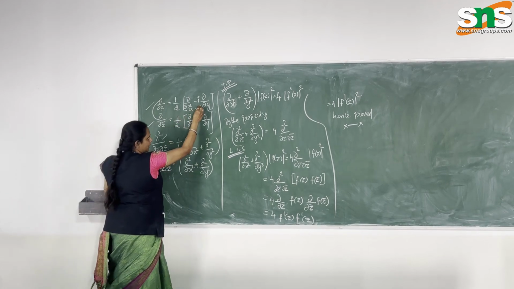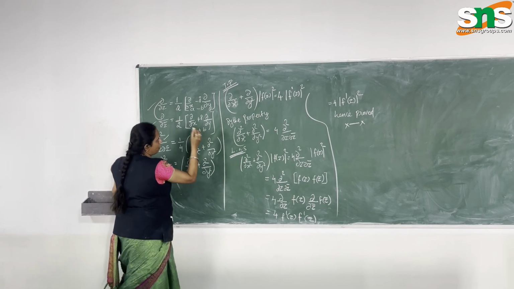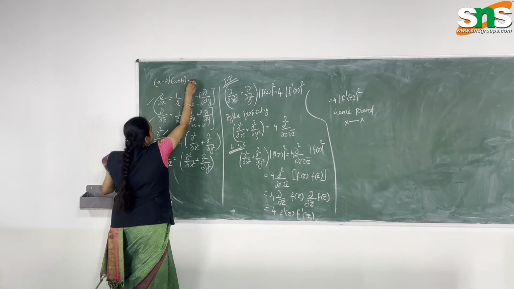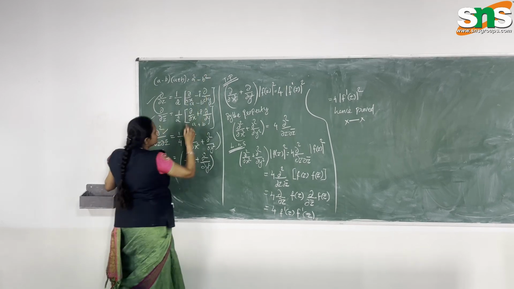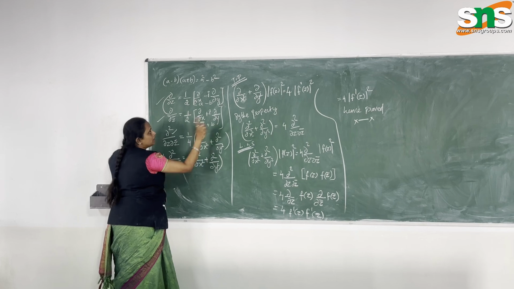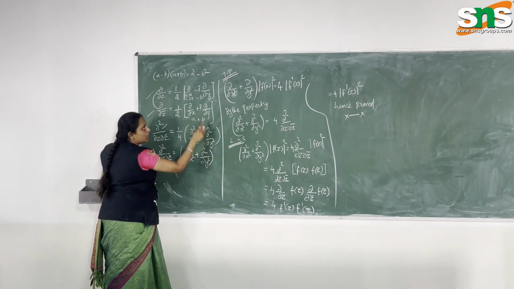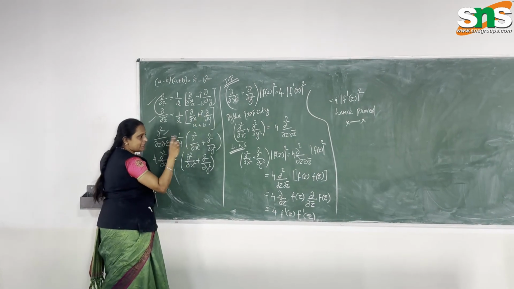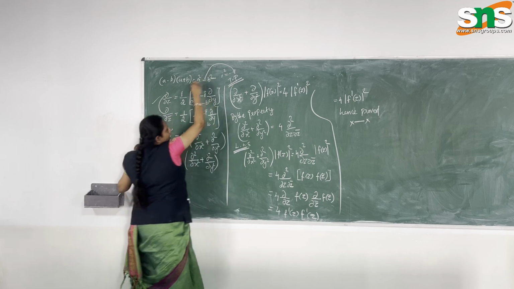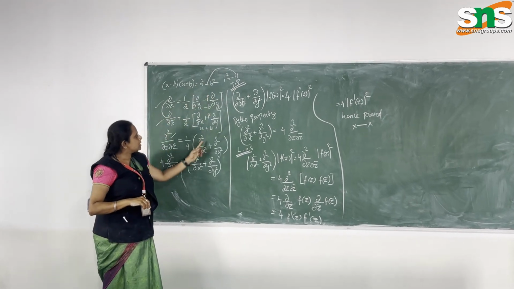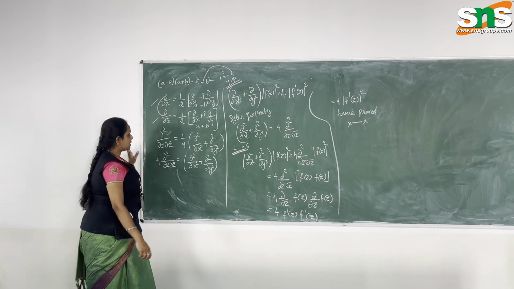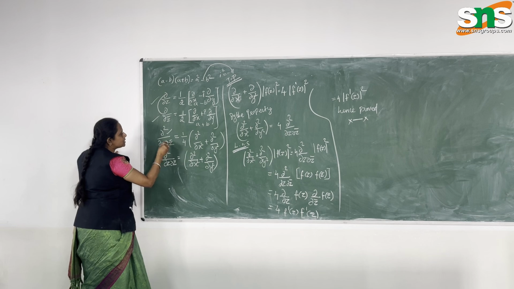You know a minus b and a plus b. What is the formula? (a minus b) into (a plus b). Yes, it is a square minus b square. So here a is ∂/∂x, that is a square, ∂²/∂x², then minus of ∂²/∂y² and i square. I square value is minus 1, and the formula having minus, that minus into minus is plus. So here we put plus symbol, ∂²/∂x² plus ∂²/∂y², isn't it? So our proof is 4.